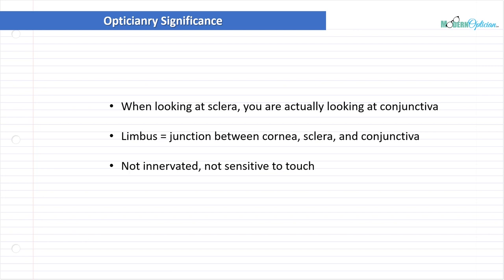Not innervated, not sensitive to touch. That's something I haven't mentioned is the fact that kids will sometimes do these little tricks where they say, look, I could touch my eye. They are definitely not touching their cornea when they're doing that because we talked about that already. Cornea is highly innervated, one of the most sensitive tissues in the body. They touch the cornea, they're going to have a bad time. The sclera, however, not innervated. So it can be touched, not recommended. However, it is not an innervated tissue. It's just there with no real sensation.